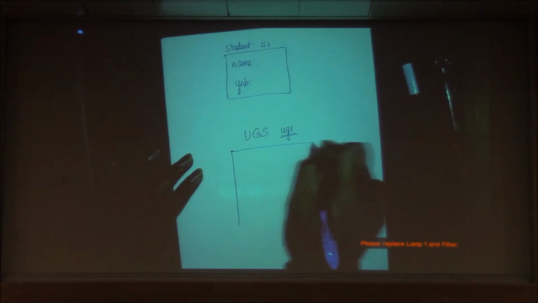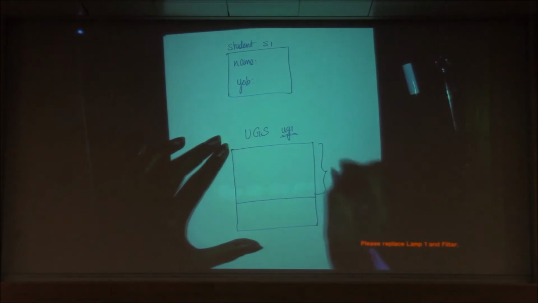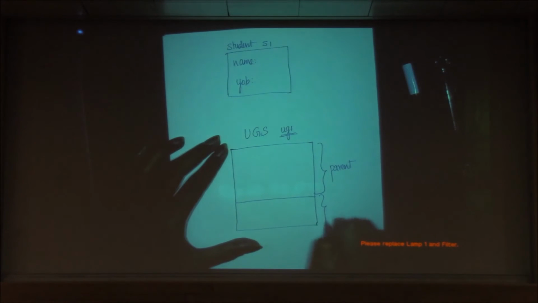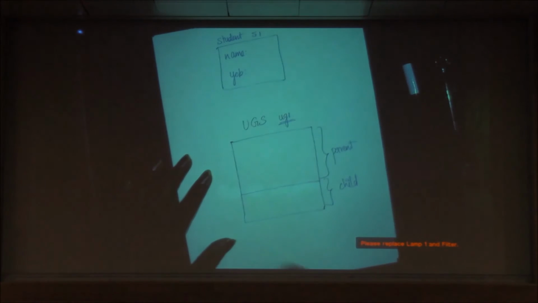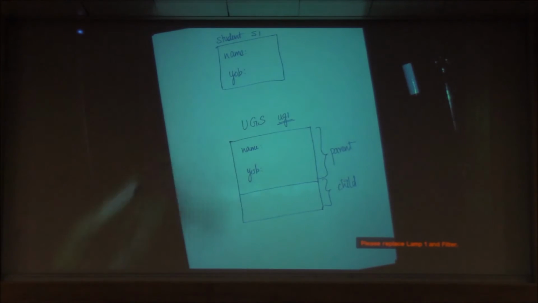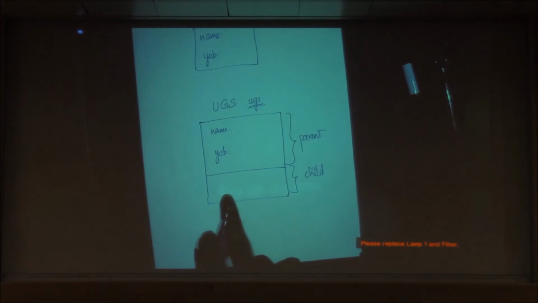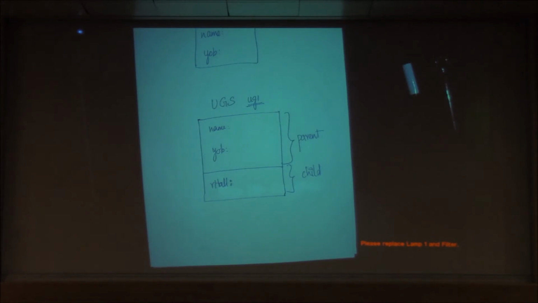Whenever a class is derived from some other class, there are two parts to that object. The first part is called the parent part, or the base class part. This is the child part. You may use anything that you want: base, derived, parent, child. The parent part should be created first. By that we mean we should first create the name and the year of birth for this particular student, and then create the specific fields available for this undergrad student, which is just the residence hall. So this is common for everything. So in Java, how would you create the parent part of an object? Do you remember?